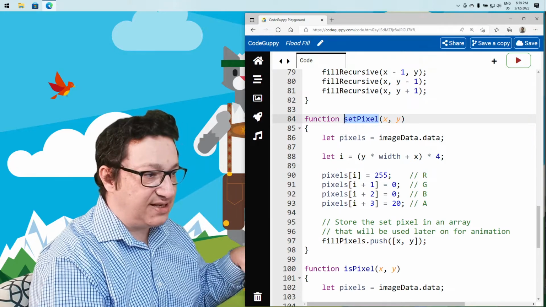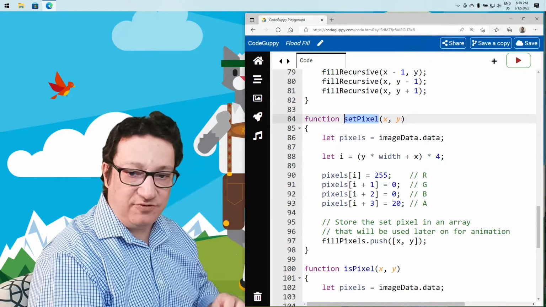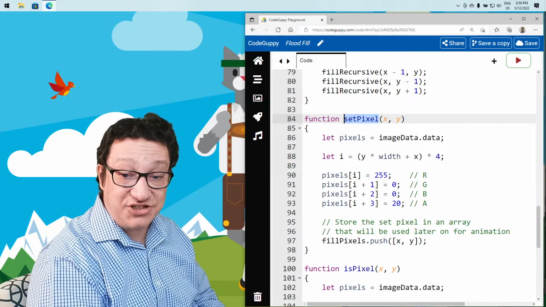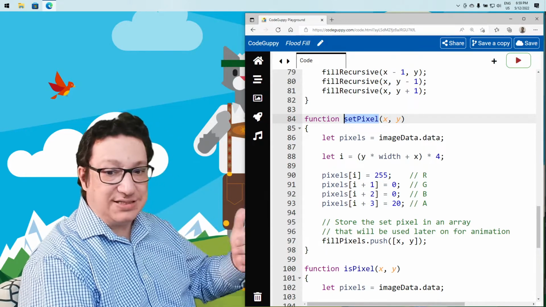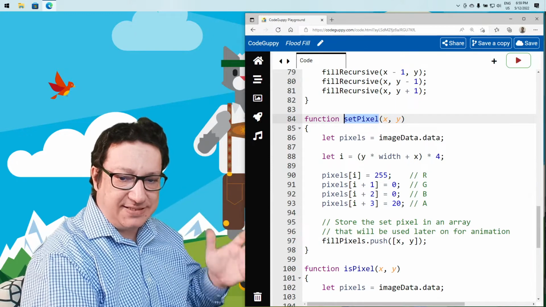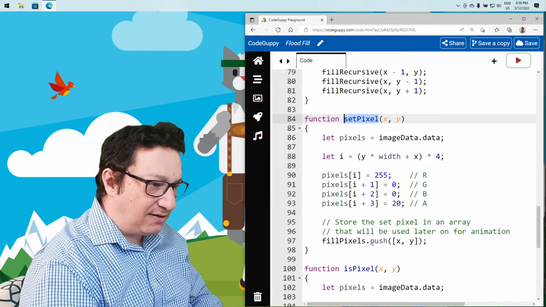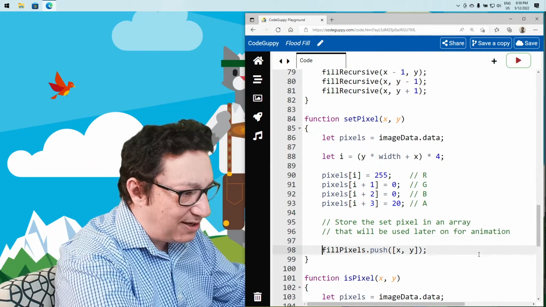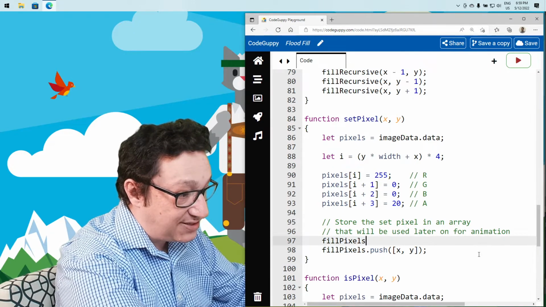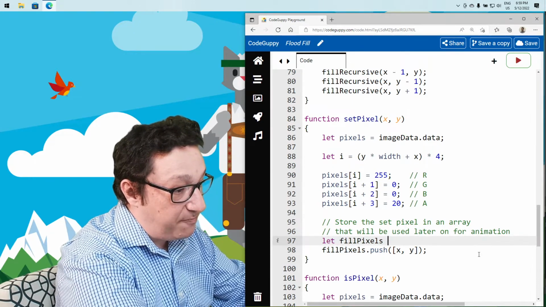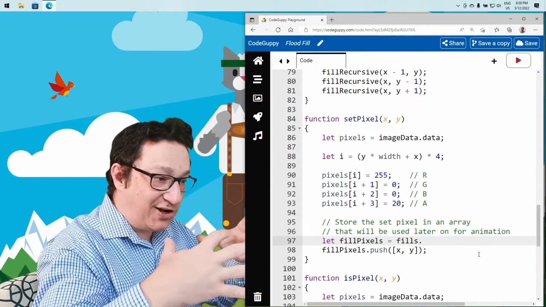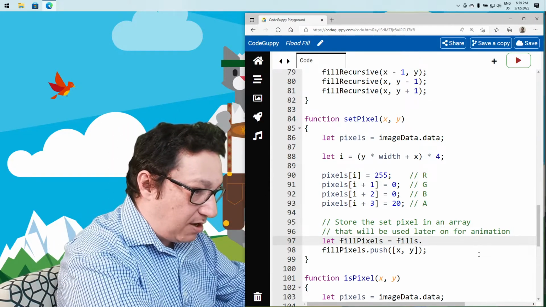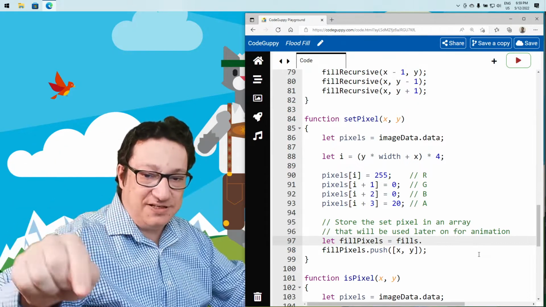So we'll have to access the last structure, and then for that last structure access its pixels. So instead of fill pixels, which doesn't exist, it's from the fills structure that we created, the last element of the fills structure.